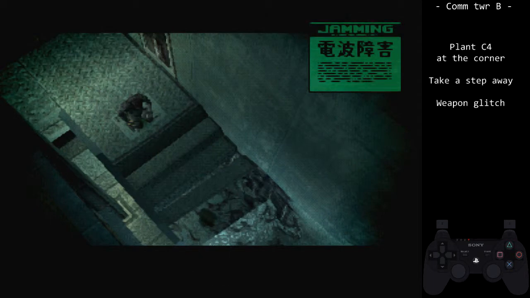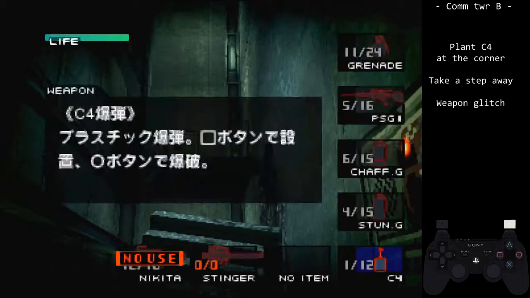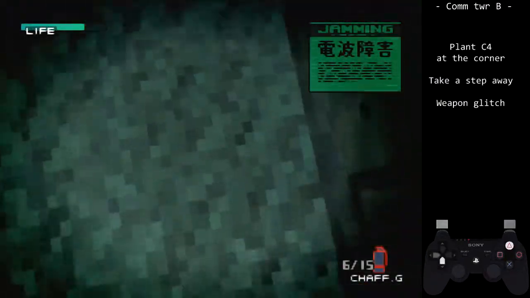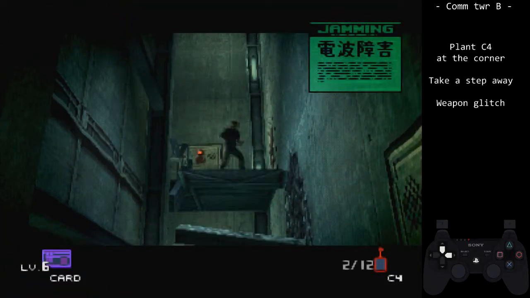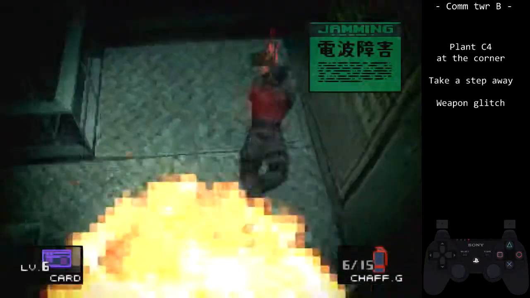Lay down the C4 at the corner, then go past the corner of the rail. Go prone, then blow up the C4. After about a second or less, unequip or equip your card or ration, and hold triangle. Spam any button and directions. When Snake stands up, hold R2 and switch to the Stinger.